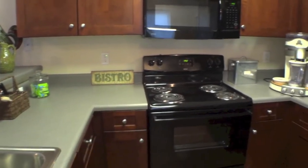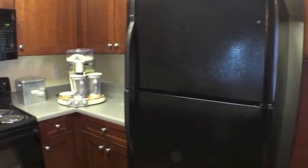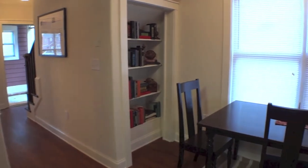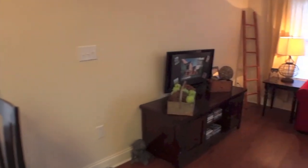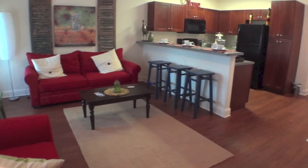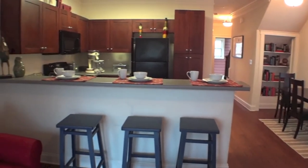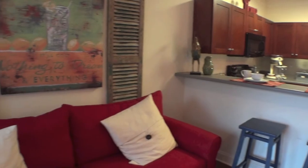One thing I've always appreciated about the retreat is how they take every detail into consideration. For example, you see the eyes on the stove. They used to use a solid surface stove, and now they've switched over to those eyes because they're much easier to replace — the kids were kind of destroying the solid surface. Here we're taking a look at the kitchen and great room again on the three-bedroom unit. Something else you'll notice: you've got rounded corners on all the walls, which helps prevent damage as kids obviously have a bit of a wear and tear on these.